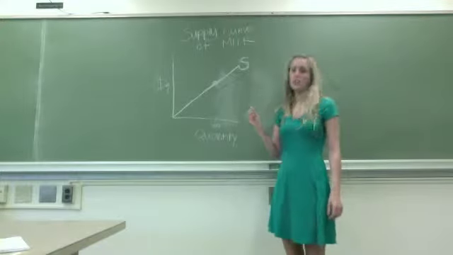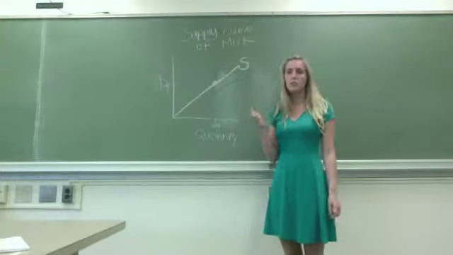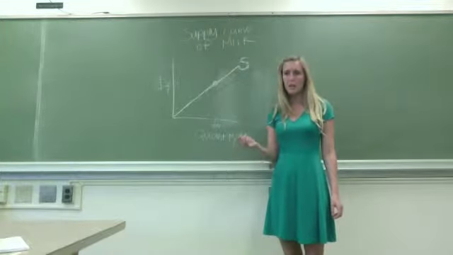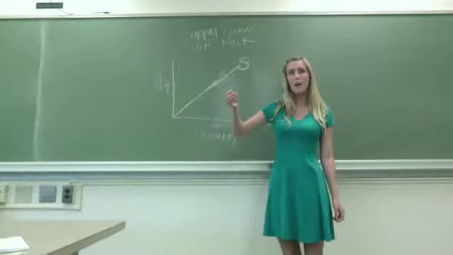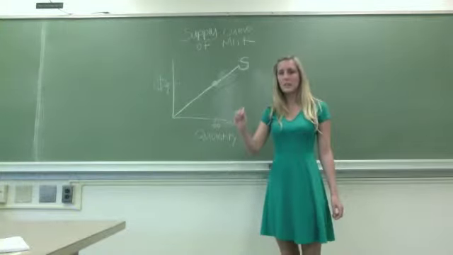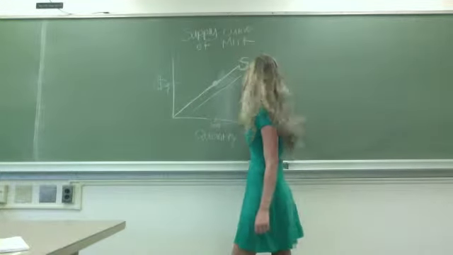The next shifter we're going to talk about is returns from alternative activities. If you have cows and you're using them for both milk and beef, but the profits and the revenue for milk are better, rather than selling your cows for beef, you're going to keep them for milk, which will shift your supply curve of milk to the right.